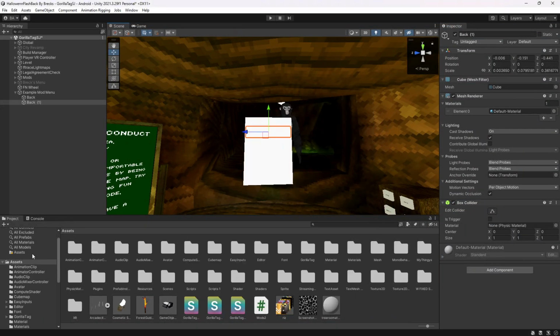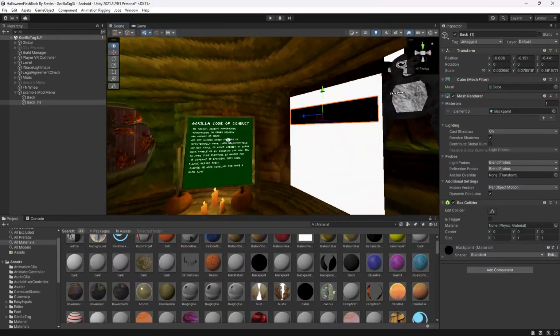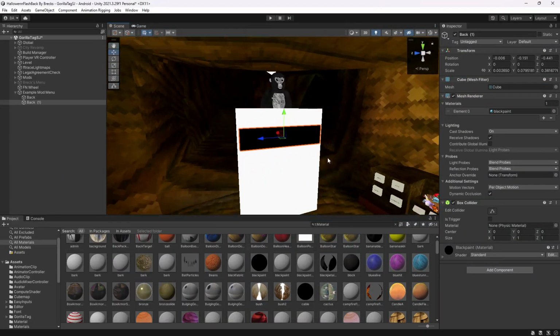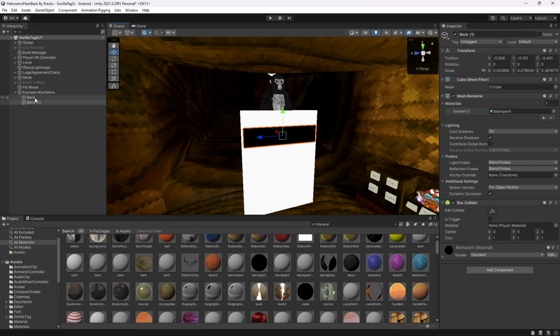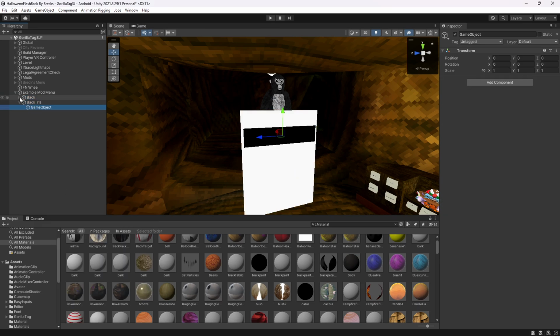Okay, let me change the material so it's easier to see. So when it's like this, you want to select both of these with shift click, then right click, click create an empty, and name both of them text.